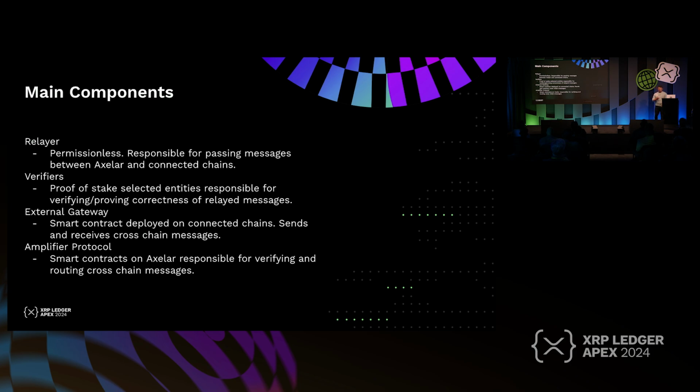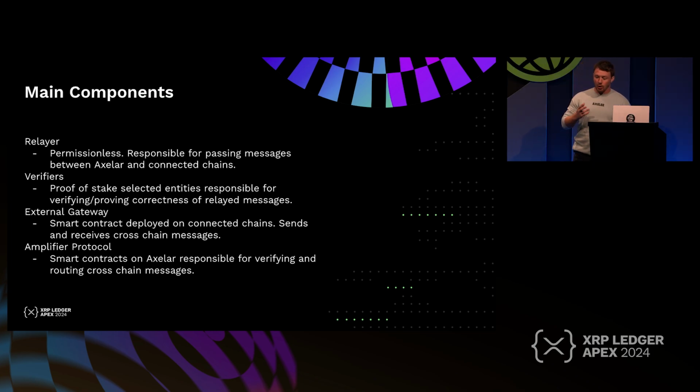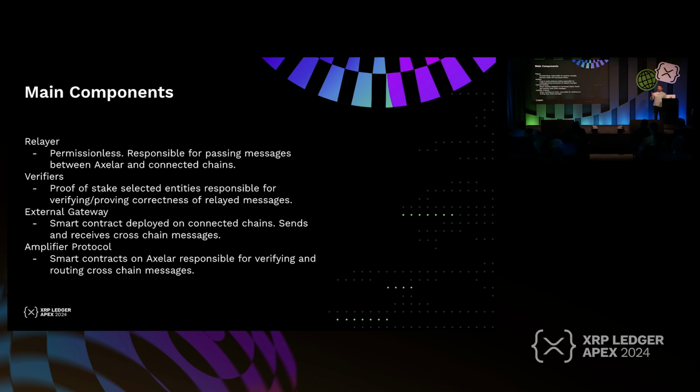All right, so for any interoperability platform, there are several key components, right? Different interoperability solutions call these different things, but these are sort of essential, and Axelar has these components. The first component is called a relayer. This is a permissionless component designed to pass messages from one chain to another. It's not relied on for correctness, it just provides liveness. Blockchains can't talk to each other, and the relayer provides liveness.